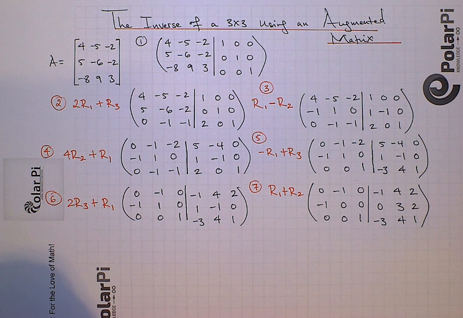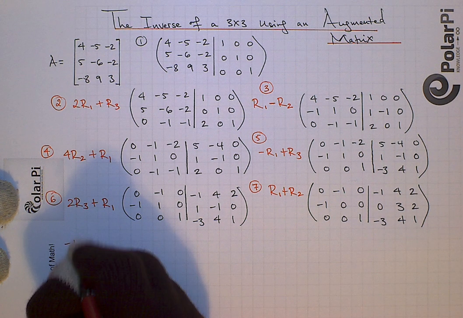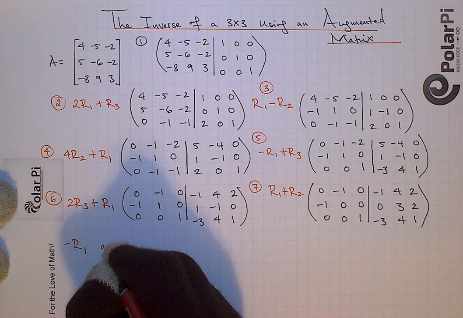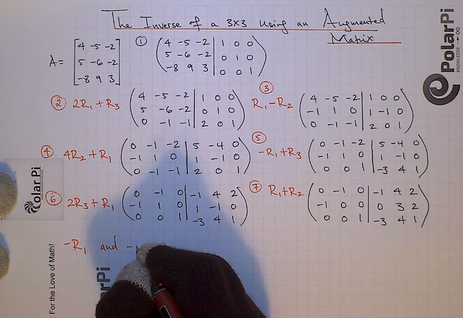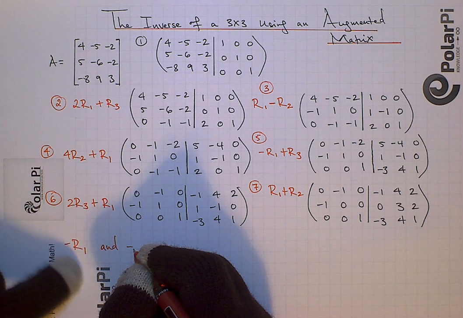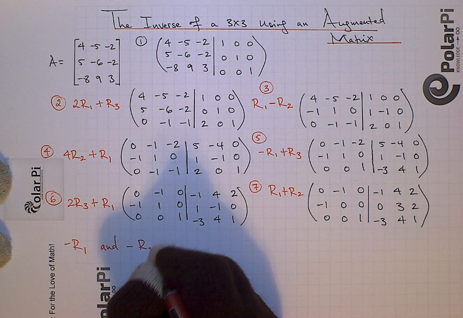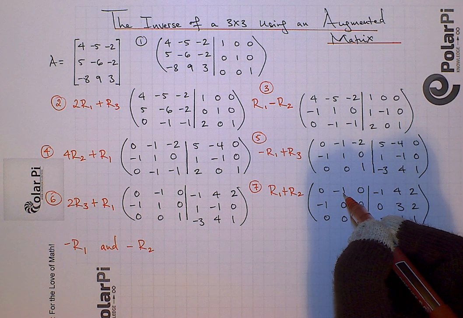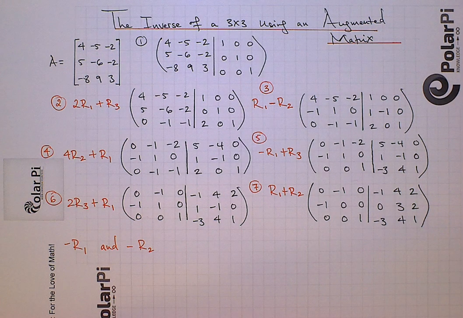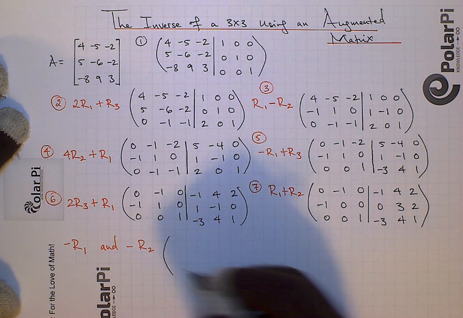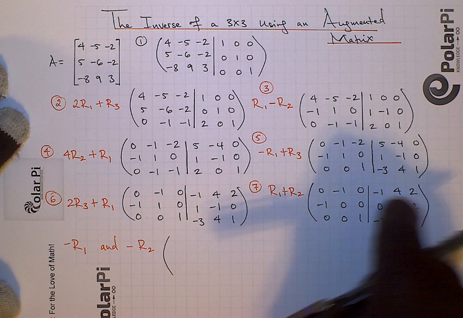Okay, so now I'm going to do negative 1 times row 1, so negative of row 1, and then I could do this as two separate moves, but I'll just do it quickly. So all I'm saying is I'm multiplying row 1 by a negative 1, and also multiplying row 2 by a negative 1, so that I get a positive 1 there and a positive 1 there, because none of these are negative. And if I did this, then we'd get this from our last step, where both of these will be positive, and the ones in row 1 and 2 will change to the opposite sign, right?